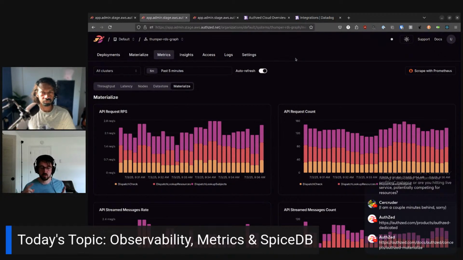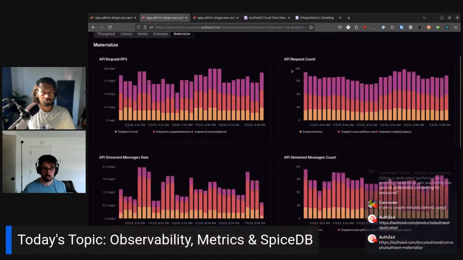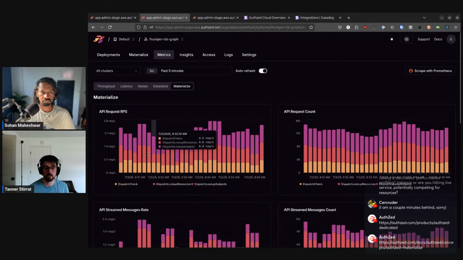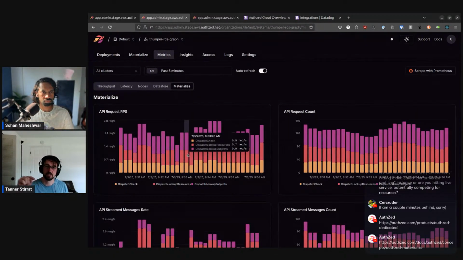And these are the metrics that show you how your materialized cache is performing. The thing to call out here is, when you're looking at this RPS graph, you want these numbers to go up. Essentially, the more throughput that Materialize is seeing, the better the performance of your queries is going to be.